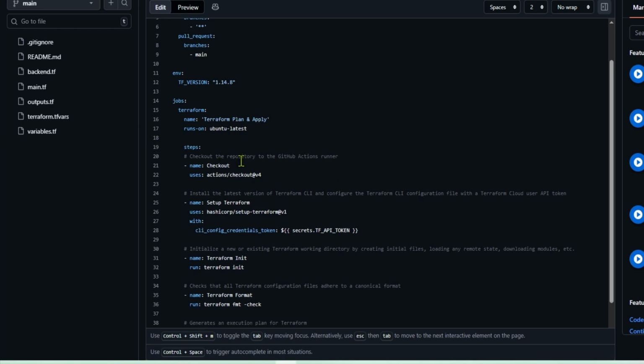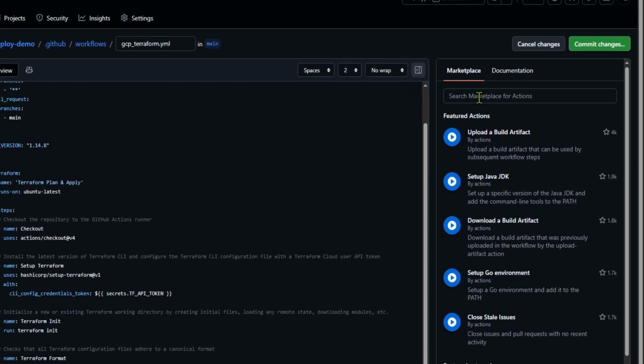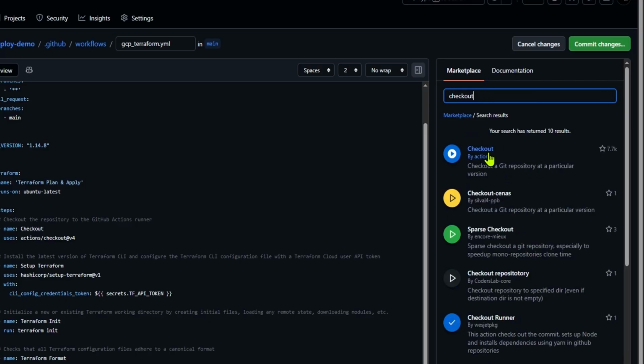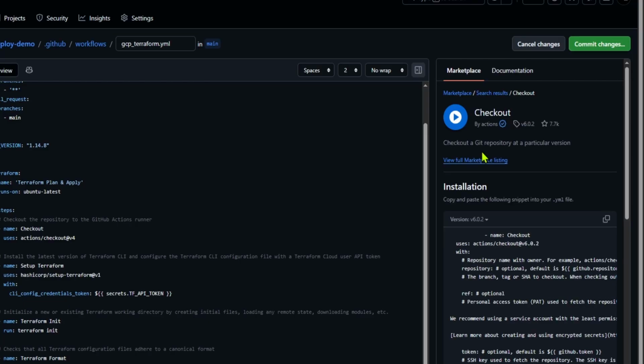So our first step is to check out our code repository to the virtual machine or the GitHub runner. We are using predefined GitHub Actions. So how can we find it? We can also find it from the marketplace on the right side. Here we can search checkout and we can see the checkouts. If we click here, you just need to copy and paste this one. Also it has some more parameters. We're just using the first part. It will check out the entire repository to the virtual machine.